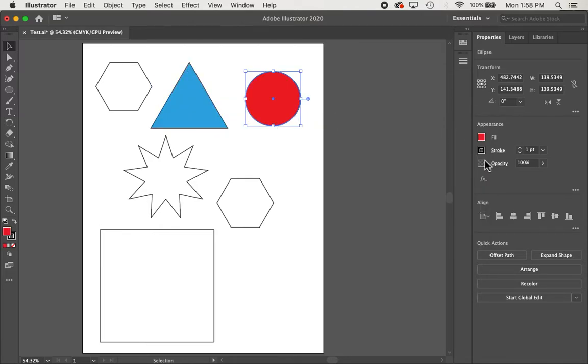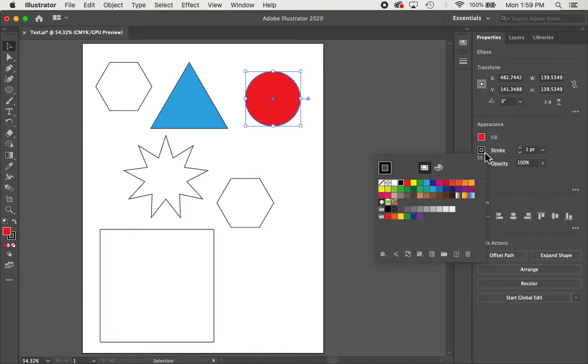All right, I want to explain the difference between fill and stroke. Your fill color, again, is the color that's on the interior. Your stroke is the border color or the outline. All right, in graphic design, we refer to that as a stroke. You'll never hear me refer to it as the border. You'll never hear me refer to it as the outline color. You should start referring to it yourself as the stroke.